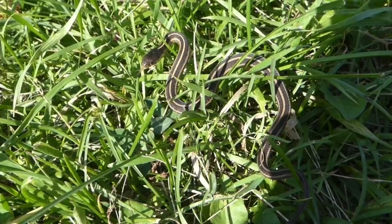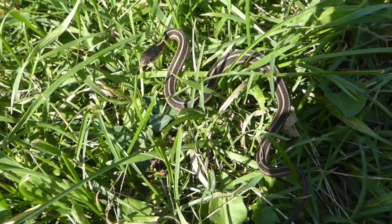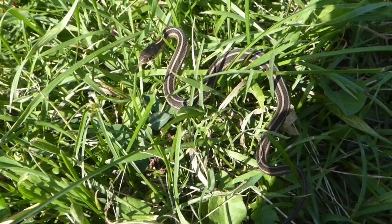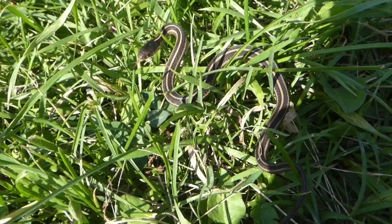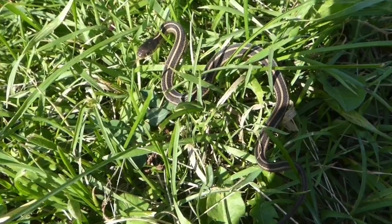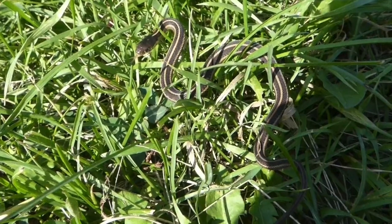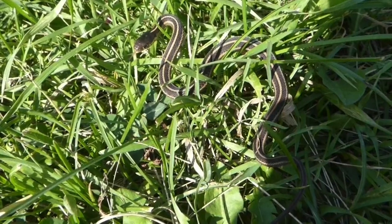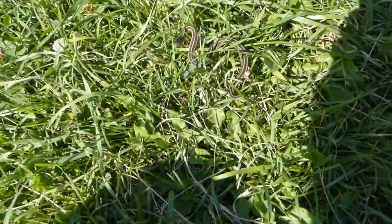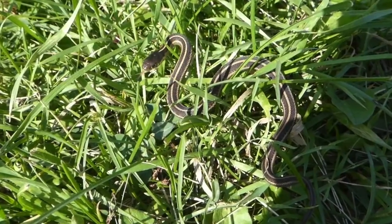We were walking along a forested area in a residential area, just kind of looking around at everything, and then we looked down and there was a slithery snake — one of us screamed. It was definitely not Hannah that screamed. It was a very small snake, about 15 centimeters long, and when it saw us, it curled itself into a kind of coil and stuck its head up with its mouth open and made a very loud hissing noise. It sounds like it was probably more scared of us than we were of it — well, I'm not sure about that. Suddenly it scooted away into the grass, and we didn't find it afterwards, so we suspect it might have had a burrow in the grass.